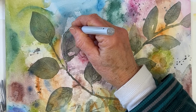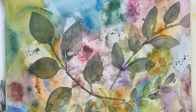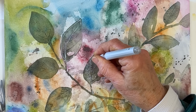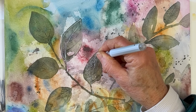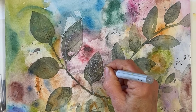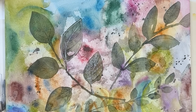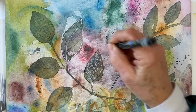Okay, so we have this now, and I think what we needed to do is to put some white on it. And this is the bit that you can take as long or as short a time over as you want. So we'll follow our vein lines here, and I'm just going to elaborate this a little bit. I think it's possible that I might also want, and you never know until you start, to put some black around and about.